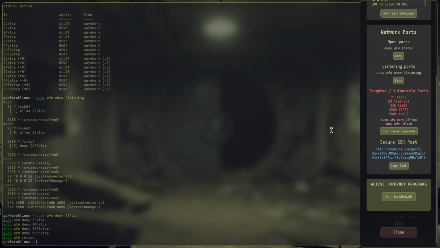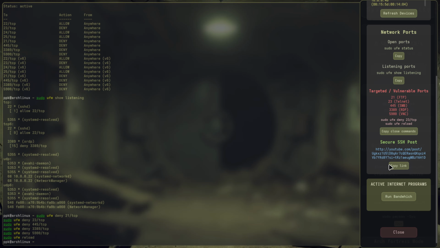And then if you're running SSH, because most people do run SSH on their systems because they want to remotely log in. Now by default, SSH is not secure. It's basically just protected by a normal password, but you want to actually switch over to keys. And obviously brute force attacks, you want to limit the amount of times it can be brute forced. So I just created a little post on how to secure SSH.